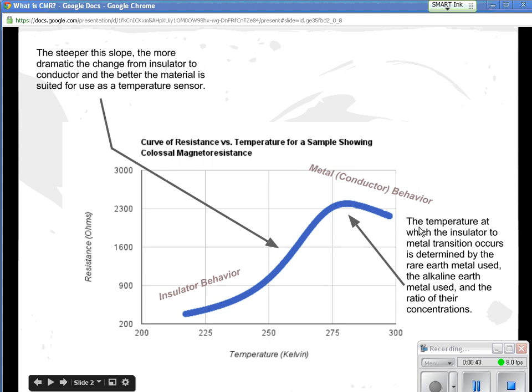So just to show you what one of the graphs looks like, what we do is we hook it all up to a device, and you'll see that in a different one how we do the measurement, and we measure resistance as we heat it and as we cool it. So here's the temperature, here's the resistance in ohms going this way, and here's the temperature in Kelvin going across this way. And what we're looking for is the peak temperature here when it changes from an insulator to a conductor, and how steep the slope is right here, because the steeper the slope, the better the material. And we would like a peak close to room temperature because that will make it convenient for common applications.